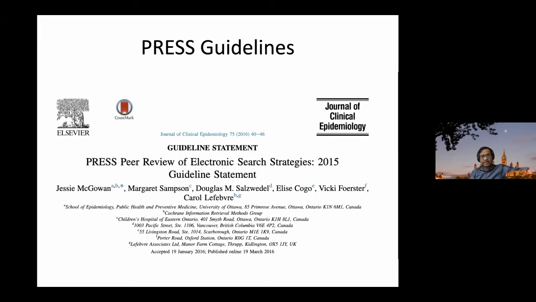And there are actually guidelines that have come out on peer review of electronic search strategies, or PRESS. So even if one librarian or you make up a search, you show it to someone else, and they will review your search strategy. They may run it on their own, and they may say, hey, you missed this term, and this search doesn't seem all that right. Why don't you try this and that? So adding this layer of peer review of just your search is the state of the art.